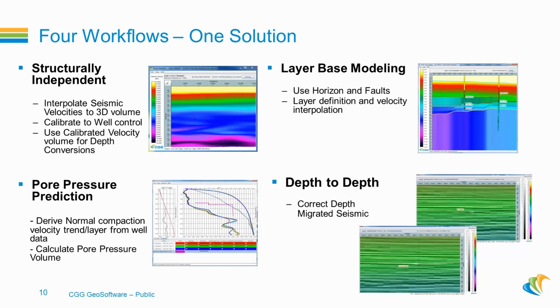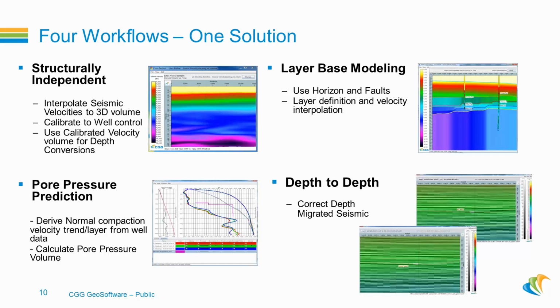If we have the opportunity to add a more accurate interpretation, and we have our time horizons done, we can go ahead and create the next workflow, which is the layer-based modeling. We can use horizons and faults, and we can create a layer definition. In this case, we have plenty of control over how to manage stratigraphically all the information inside the volume, how to calculate things, and how they will be extrapolating the data. Then, after creating the velocity model, we can go ahead and depth convert the information.